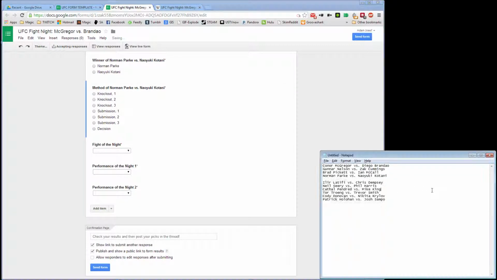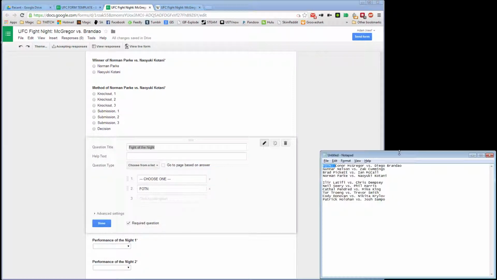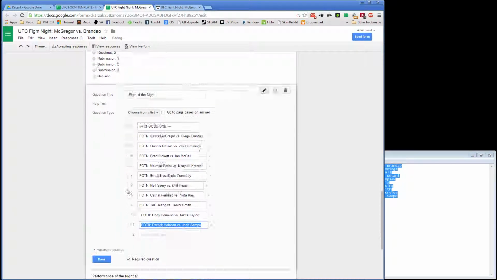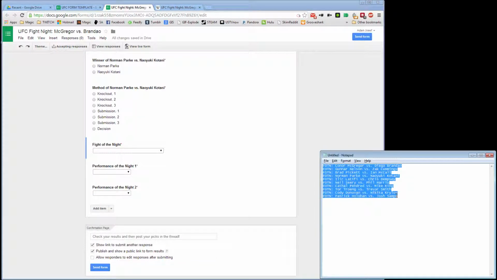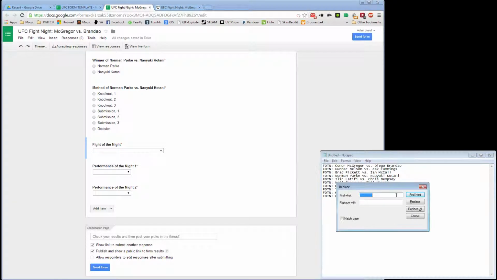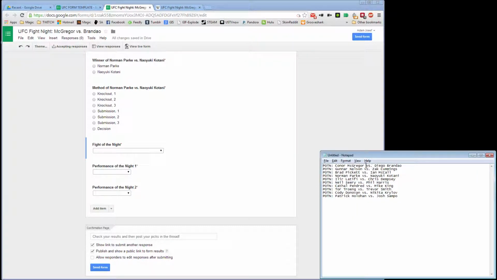And then you have to put in the of the night bonuses. So right now it's just got the 1 in there. It's like a blank. It's a placeholder. So you put fight of the night over here. Plunk it in there. For performance of the night, you just do a quick find and replace. But you have to pick each person separately.